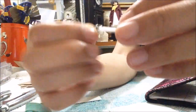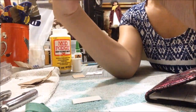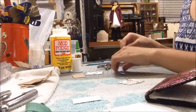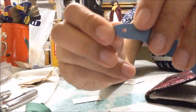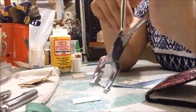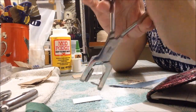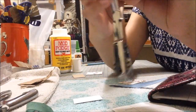I mean, I should try it with two covers, but I'm hoping that's deep enough so that it doesn't want to rip. And also, I'm gonna put this on the side to cover up the raggedy edge, so I needed to test a hole. What I'm using is actually a jewelry puncher. I went to Michael's thinking I was actually gonna go buy a leather punch during, I think it was the 4th of July sale, but I saw this one and I really liked how tiny the holes are.